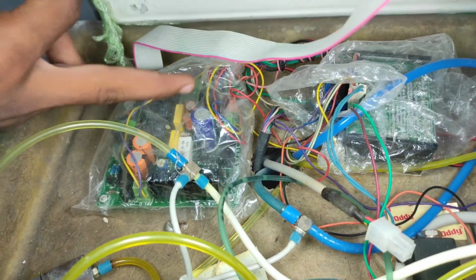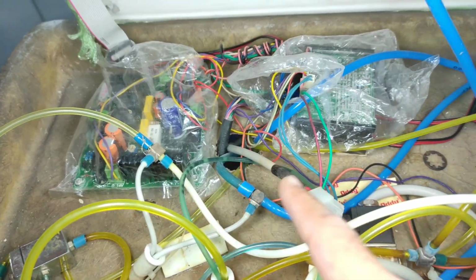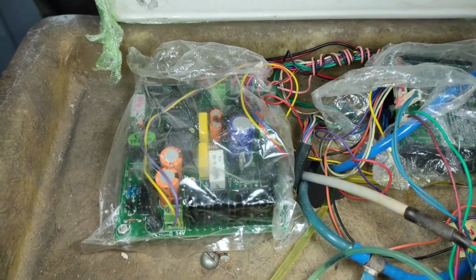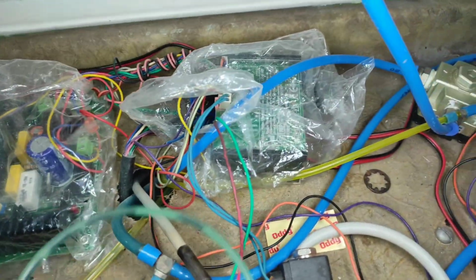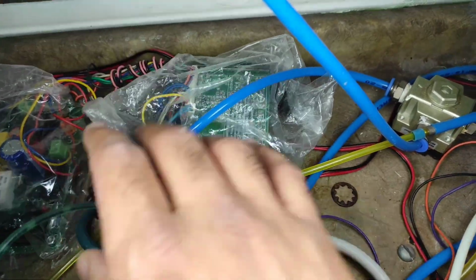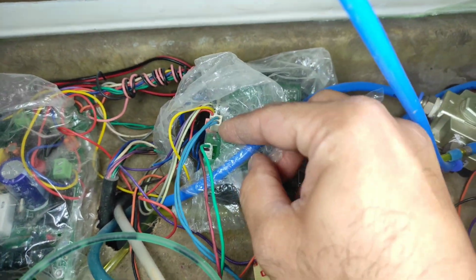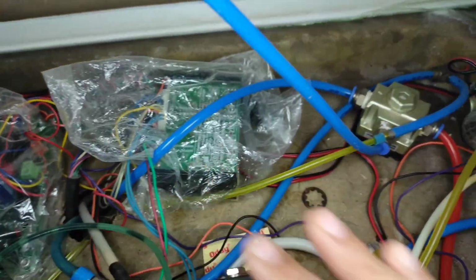As you can see, I have covered it with a plastic bag because there are so many tubings nearby, and if there is a puncture with pressure, then water can easily go over there. So I'll try to protect it. What you are seeing is my woodpecker scaler. It is an internal scaler. Here in the corners are the controllers.